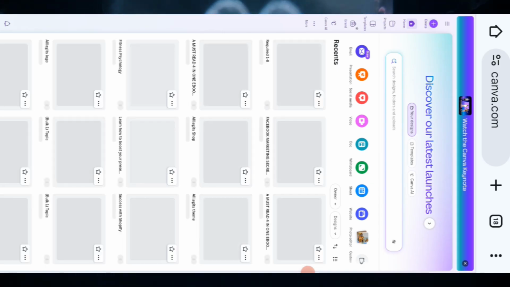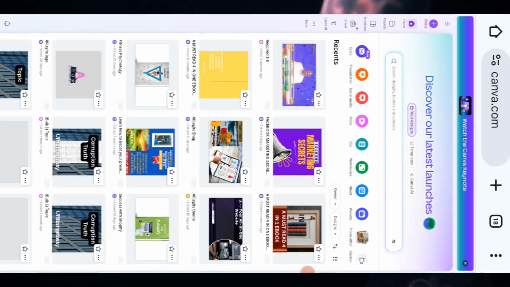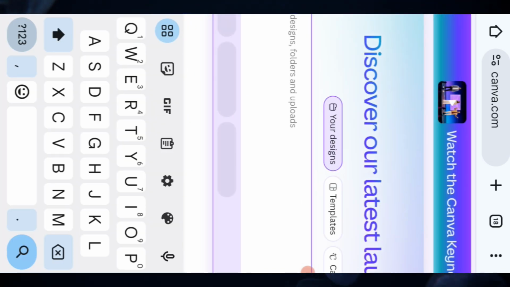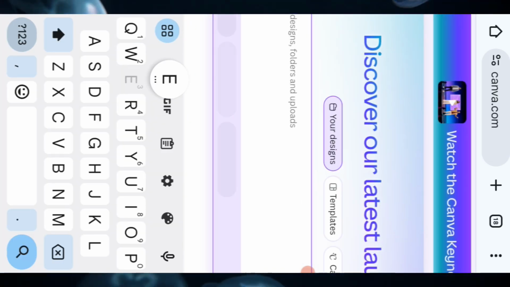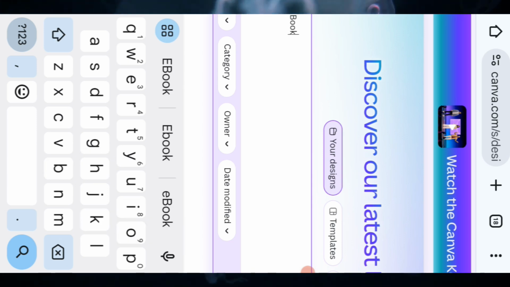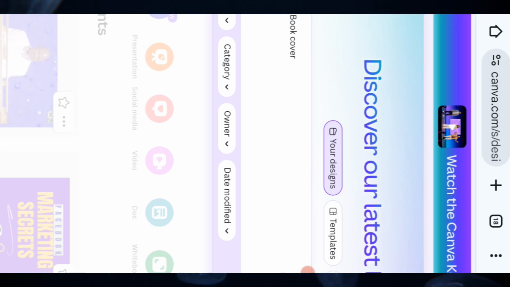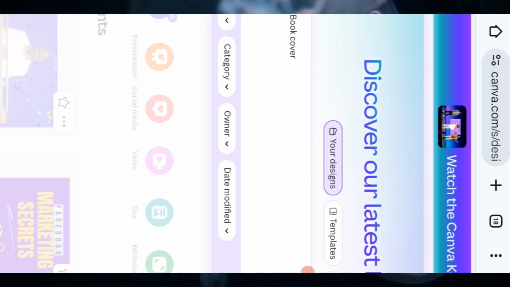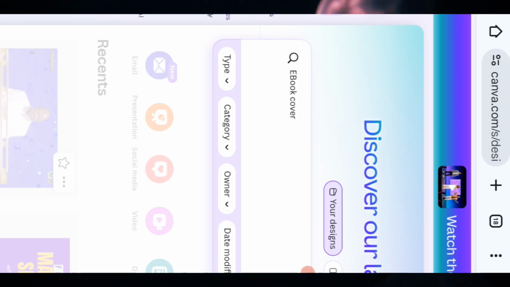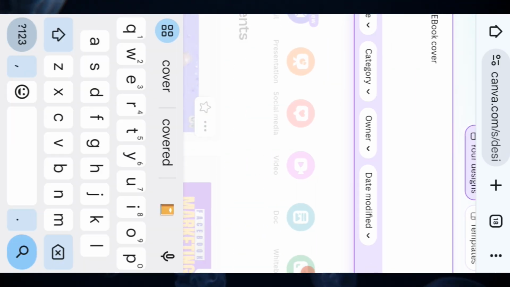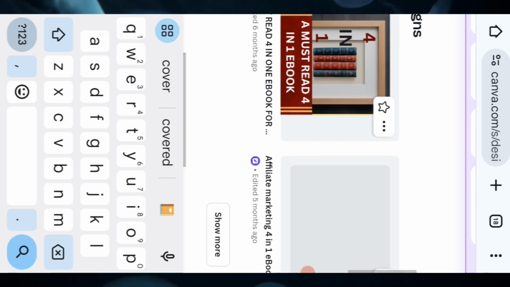So since you want to create an ebook cover, here you write ebook cover, you search for ebook cover. You can see ebook covers here.